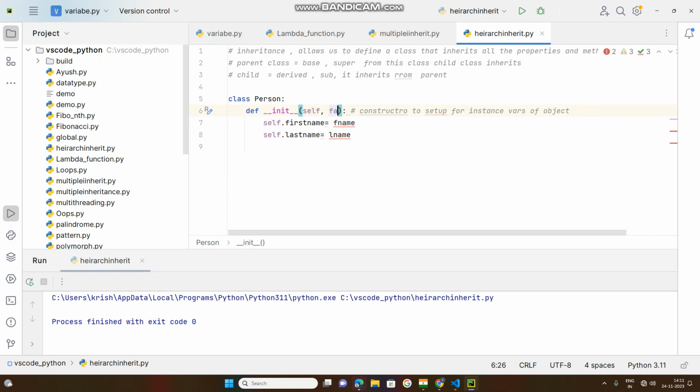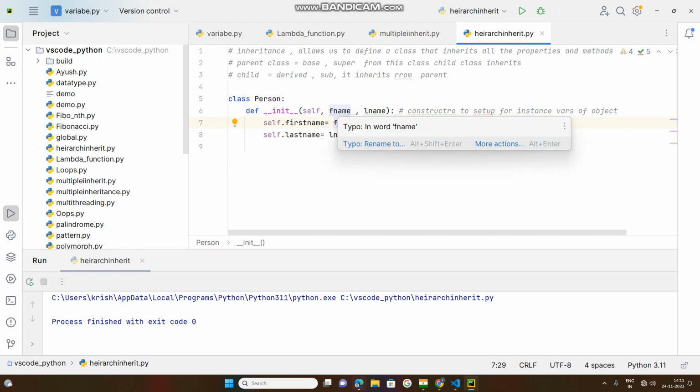So declare the parameters: f_name, comma, l_name. These f_name and l_name are declared in your constructor init function as parameters.